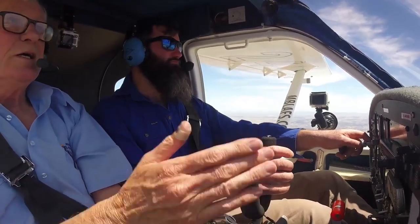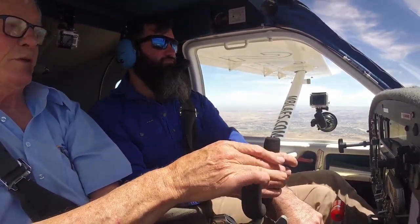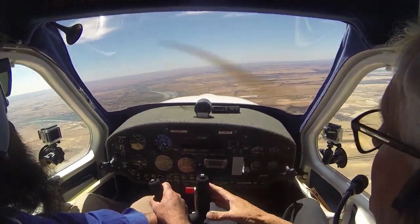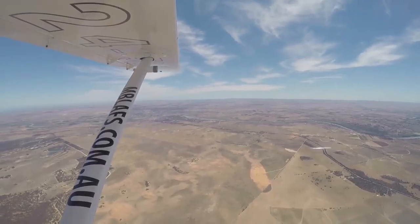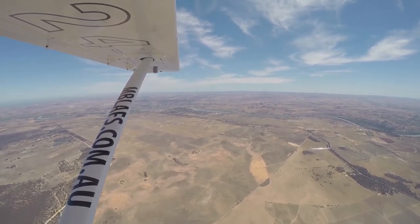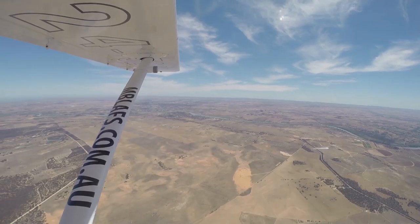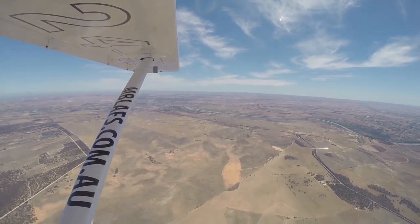And then look out the window, because it's more important for you, that's what I want to see, good trimming. It's more important for you to be looking outside than inside. They say about 80% outside, 20% inside. Yeah, that's my rule. Right, because you're looking for other aircraft.